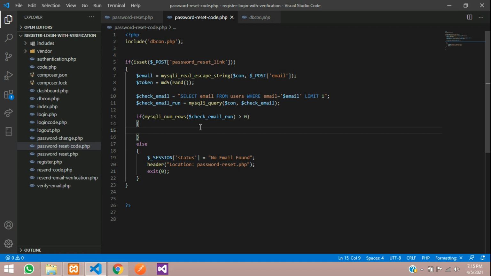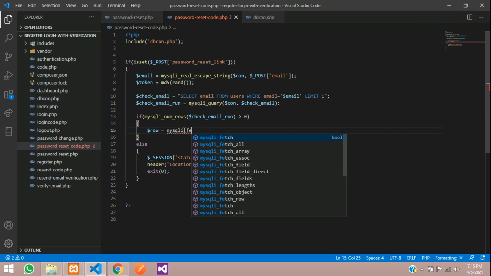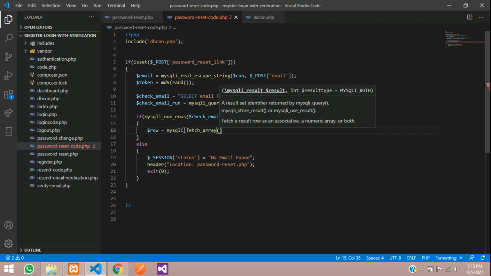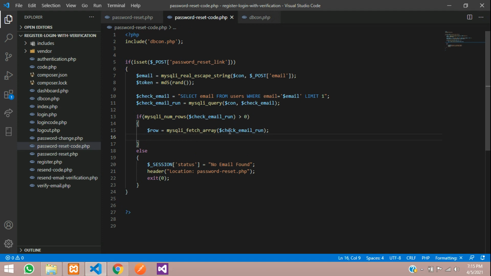Okay, so what you're going to check over here, we'll create one variable called row, and we are going to get whatever data is present inside this. So MySQL fetch array function we are going to use, where we can get single records. Let's use this over here, and now guys we will get the name.